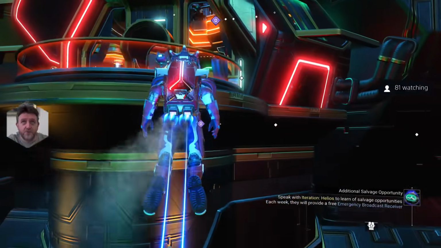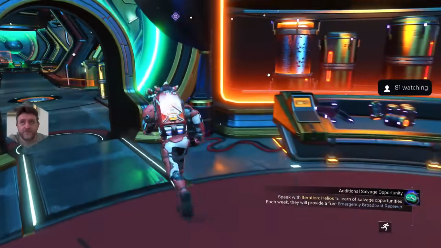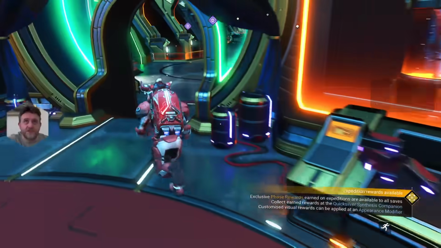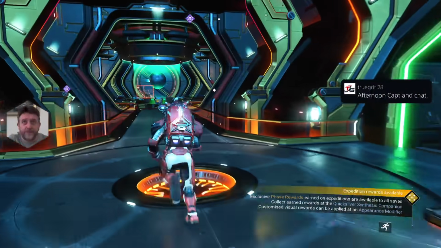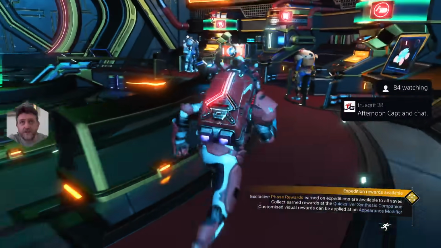Now, I have talked to all the NPCs in here, and none of them have got any new dialogues. Oh, I haven't tried these doors now. Nope, they still haven't become doors. Let's head through here. Even this is shiny. Look, it's beautiful. It's looking really quite nice.